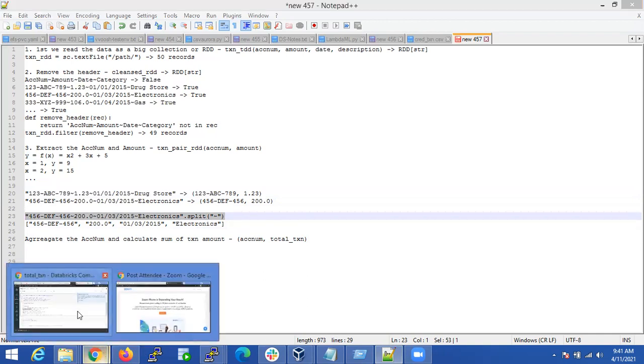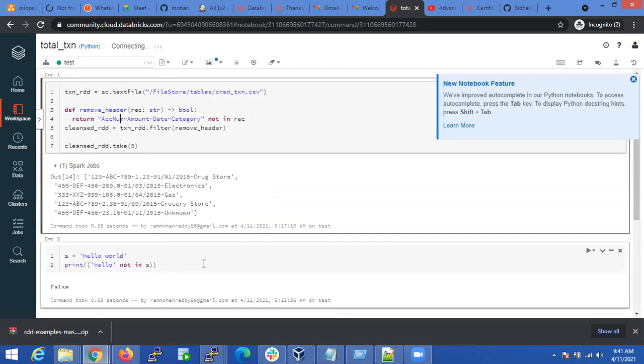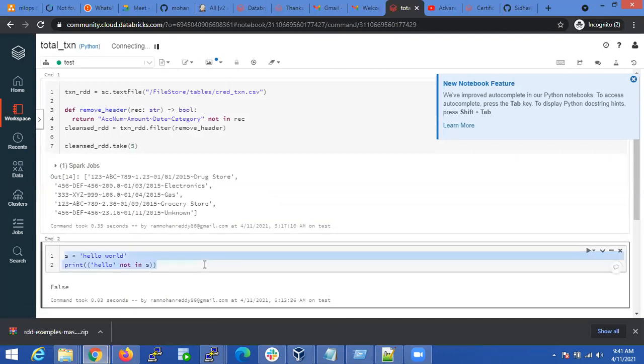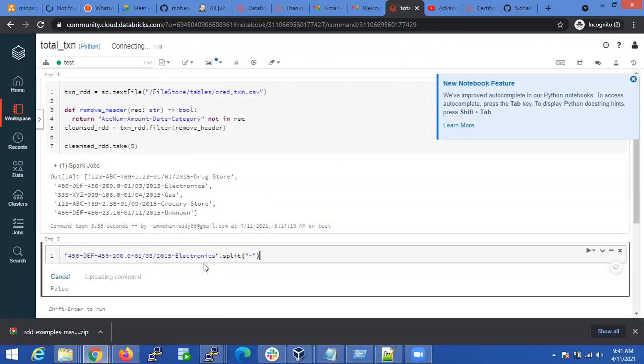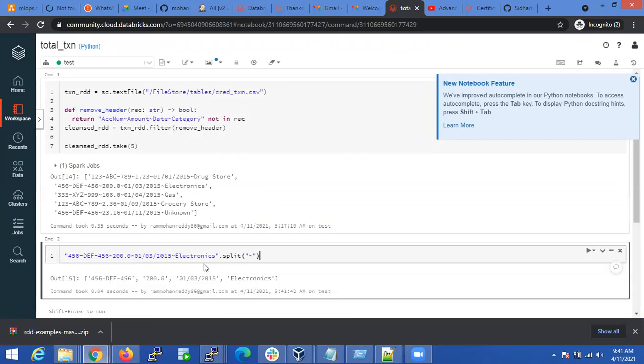One question. Yeah, please. Does the split function return a list, or do you have to use something else over that? Like dot split is not recognized as RDD, I think. Like RDD dot split. This is not a function in RDD, it's a normal string function. So this should go inside the inner function. We'll see that shortly.